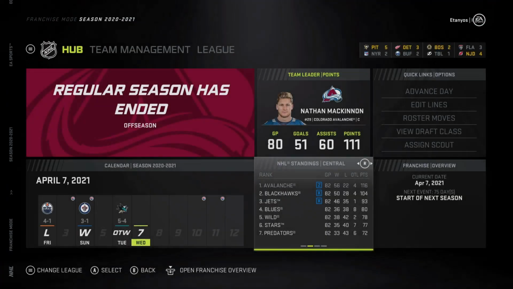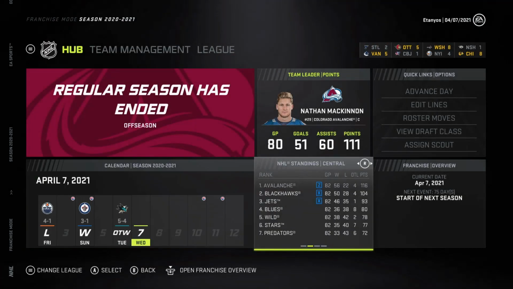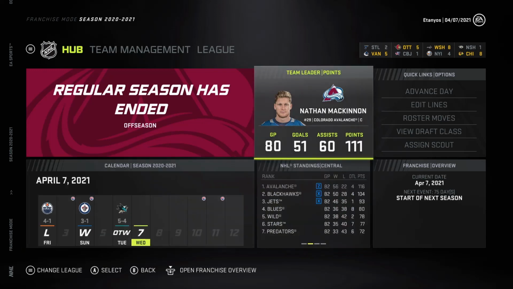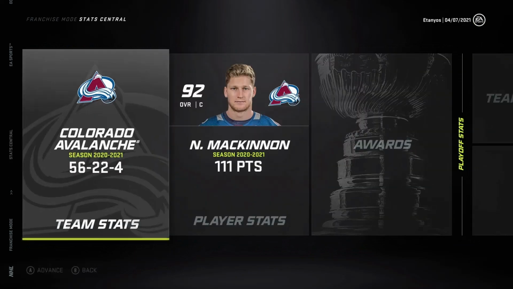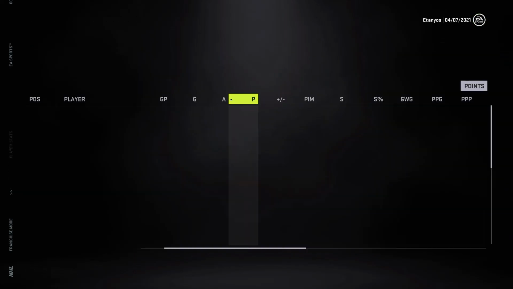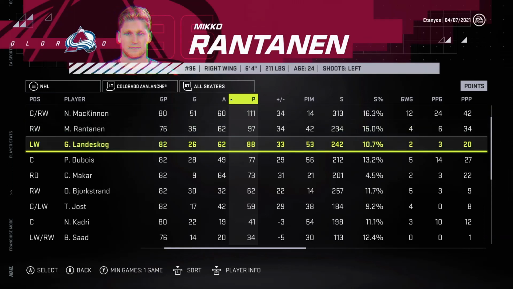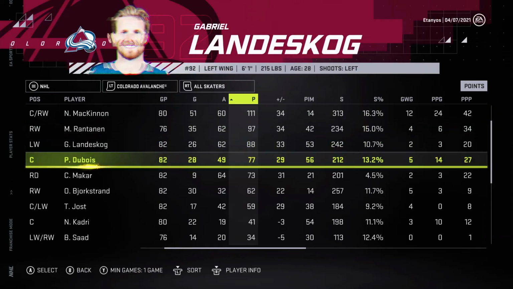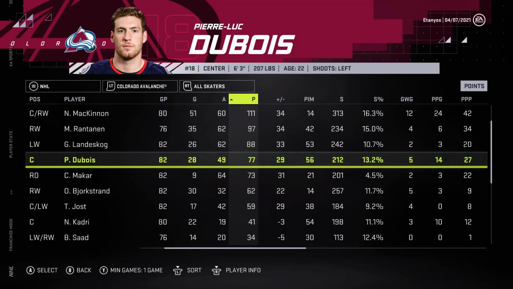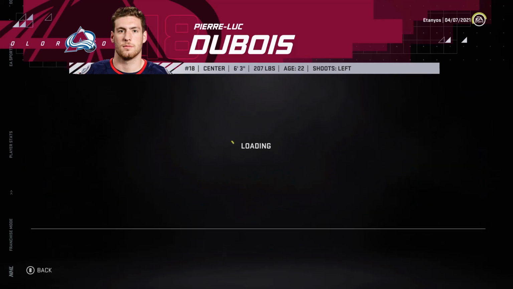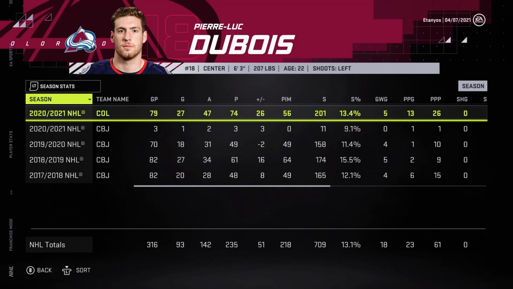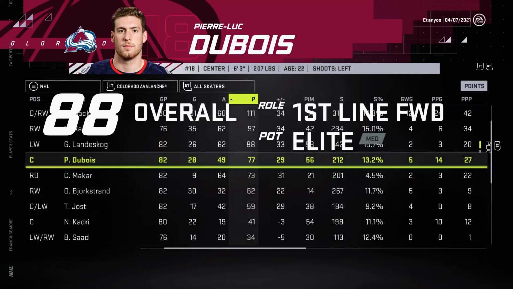So, all right. So, guys, the Colorado Avalanche finish with a President's Trophy winning 56-22-4 record, 116 points. Nathan MacKinnon is your leading scorer with 111 points. So, honestly, probably about accurate. But definitely a slight improvement on that line, as well as Pierre-Luc Dubois, 77 points in just, what, his 3rd year in the league? No, like 5th. What? He's been, what? I guess 2, no, it would be his 4th year in the league, sorry. He has been playing since he was 18.